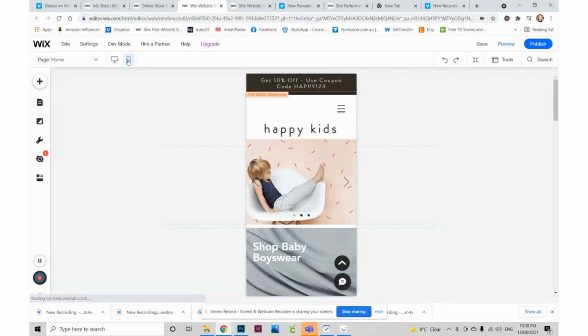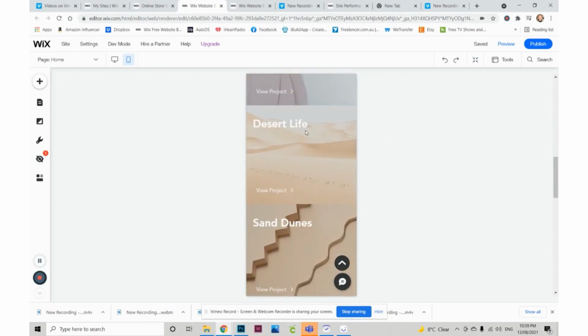Now, I recommend when you're first making your website, just do it all in the desktop version first. And then once you're finished with your full desktop design, or even if you're almost finished, going to do a bit more tweaking, then go into your mobile version and make adjustments. It's kind of like a little bit of AI. It says, all right, this is what we think should go on your website, but you need to go in and adjust it so that it's really easy to use, looks nice, and makes sense for those people that are going to be browsing using the mobile website. So you can see here that this looks quite nice.